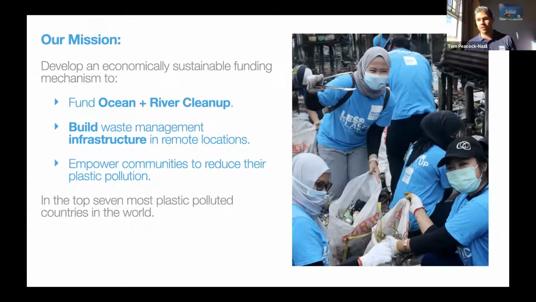There are a lot of people trying to do a lot of good things in this space, but the issue is always going to be funding. How do we fund this infrastructure? How do we fund this activity? Without a solid economic model, it's just not going to work. It doesn't matter what we develop or implement unless there is a solid financial backbone to it. How do we scale it? That's really the level at which we engage this issue.